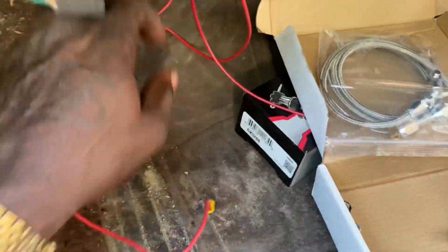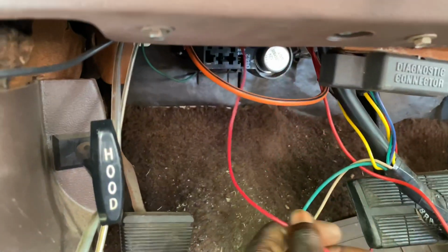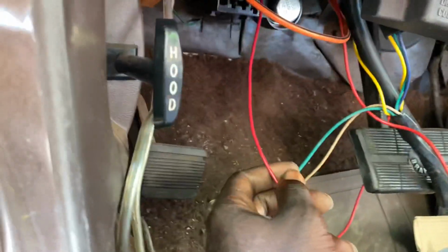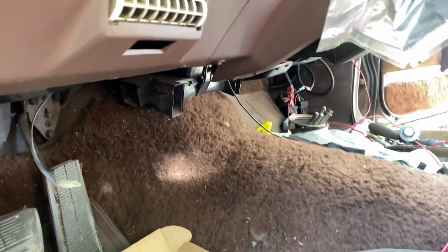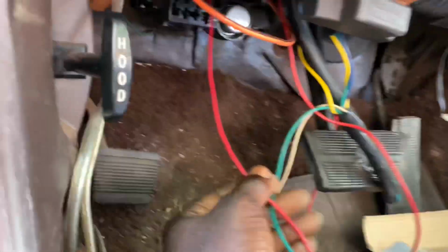Now, there's my red wire. This is my key-on wire right here. You want to run it to your ignition, so that only when you turn the ignition to the on position does it give power to the wire harness. And that's what you want. You don't want it to always have power to the harness, because then the ECM will never cut off. So you want to run it the right way.